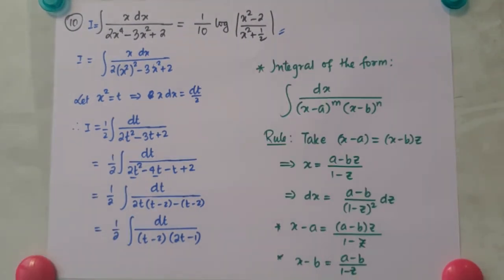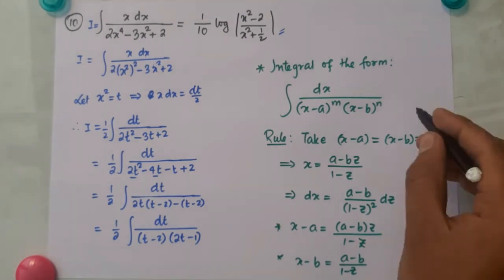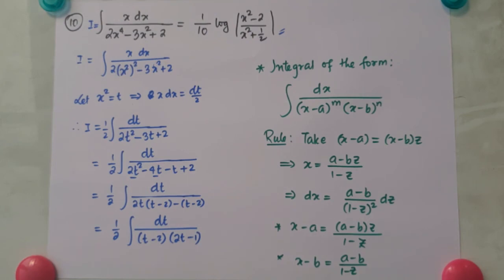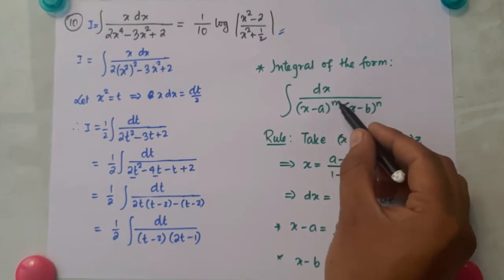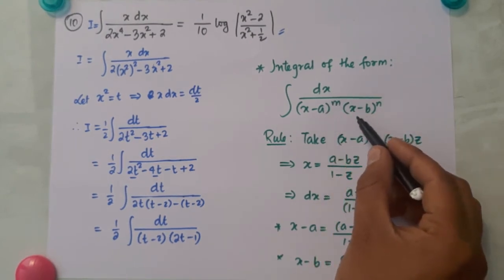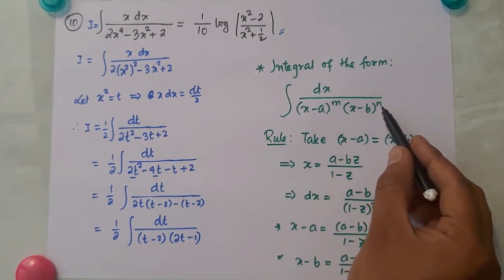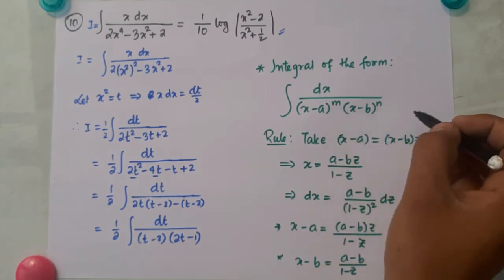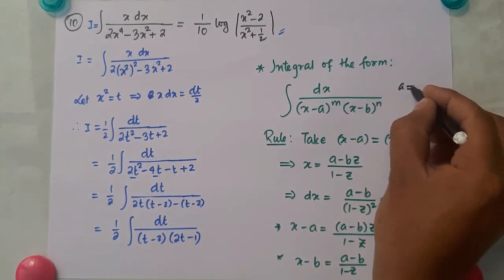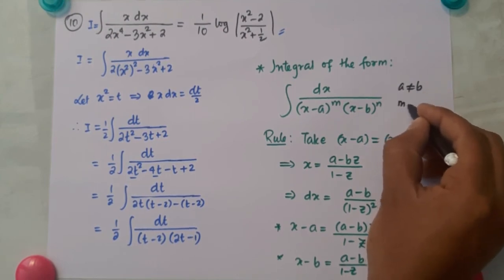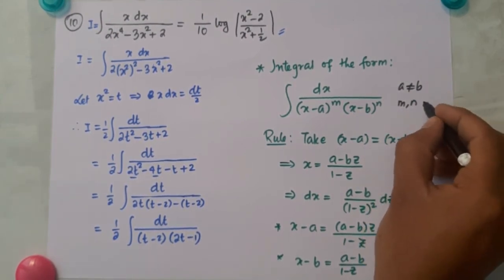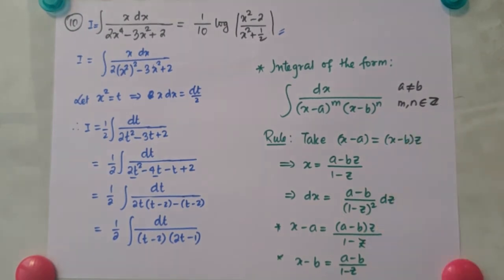Okay, at the same time, since we are going to do one more sum, which is going to be my last question, that particular integral is going to fall under this category. Now this is your new kind of integral. Here you have in the denominator x minus a to the power m into x minus b to the power n. Here a and b are not equal to each other, please remember. And m and n are positive integers, belonging to Z plus.